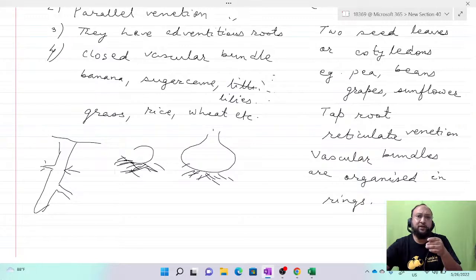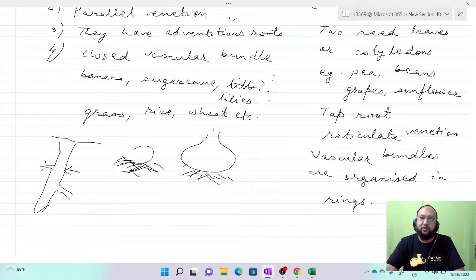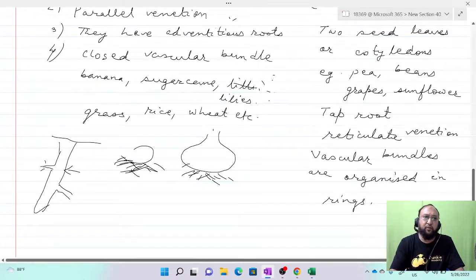The most important one is that gymnosperms are naked-seeded plants, whereas in the case of angiosperms, they are not naked-seeded. The seeds are present inside the fruit. Seeds are produced by flowering plants and enclosed within the ovary in angiosperms. So first we will compare and write a few important points of difference between angiosperm and gymnosperm.